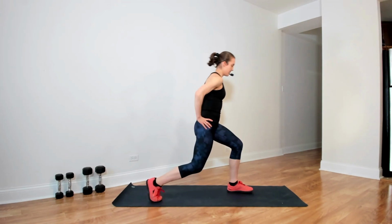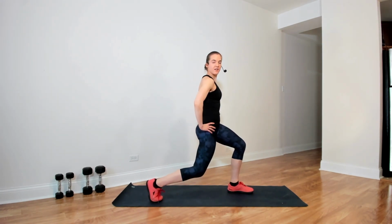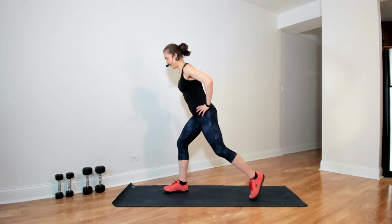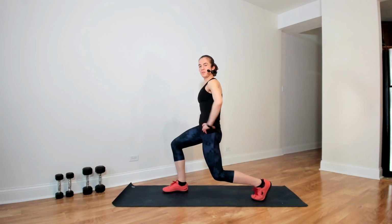Stepping one leg back, pressing hips forward. This is a hip flexor stretch from the side. I'll just show you what it looks like. So, something like this. Changing sides. Same thing. Core should be engaged here, glutes engaged.